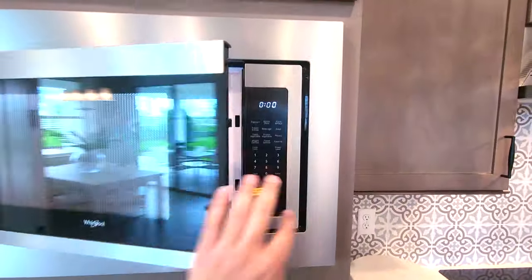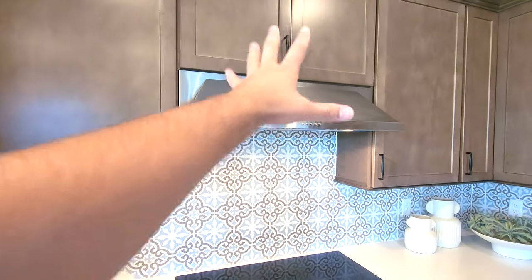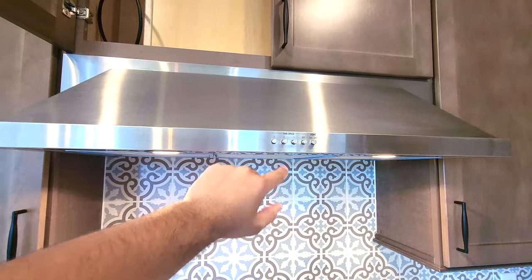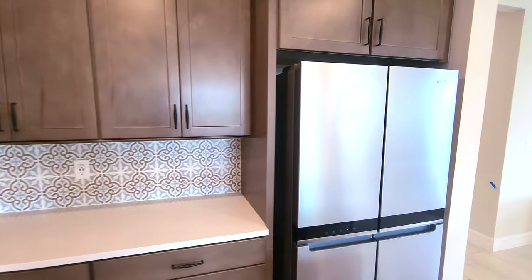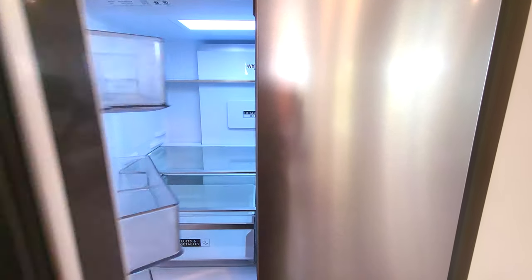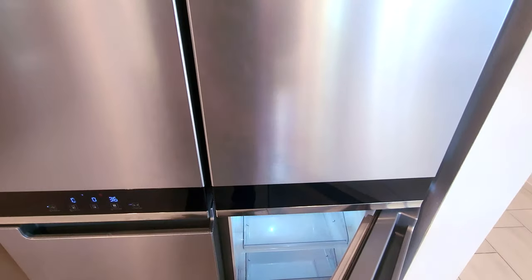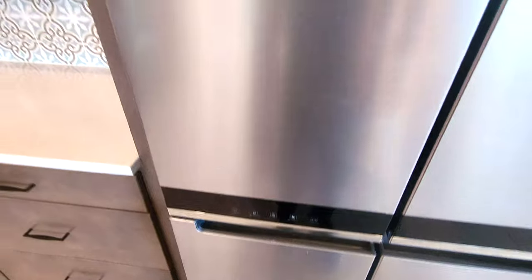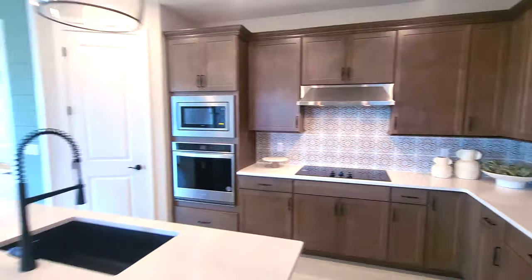They did do the gourmet kitchen option that gives you the microwave mounted on the wall and your oven on the wall as well. Here you'll just have a cooktop with the vent going out — you can see it is vented to the outside, so when you turn it on it sucks all the air outside of the house. They did do a pretty fancy fridge — like a French door fridge. That freezer configuration is pretty cool; it looks like you could configure the bottom right side as a refrigerator or leave it as is. What do you think of the backsplash? That is very unique — something different. But let's continue on.